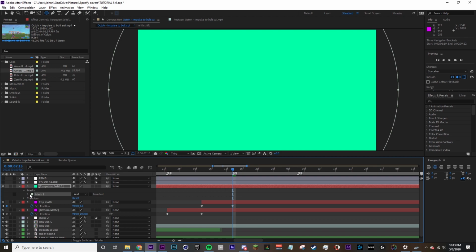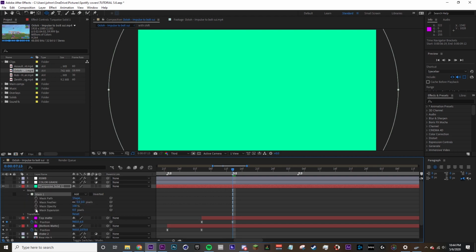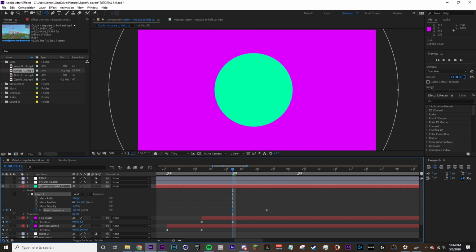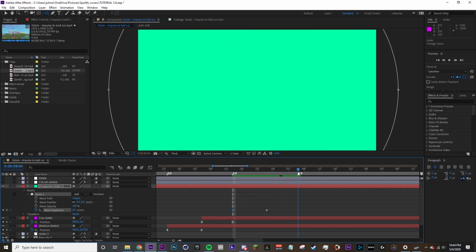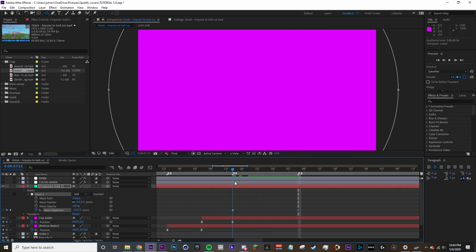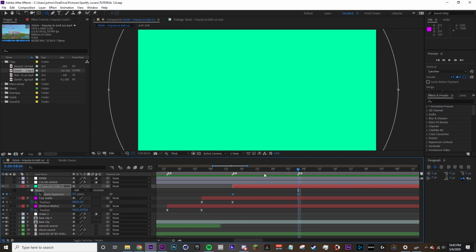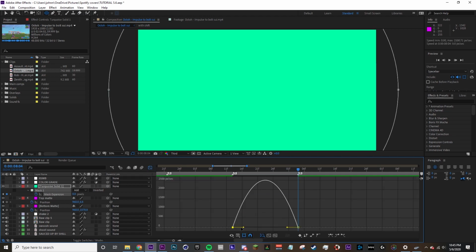And if we untwirl this so that we can see the mask, and we just click on Mask Expansion, then we can have a keyframe set for that. And now if we drag this, I just want to drag this all the way down so that it's not visible. And now we got this animation of the circle opening up, and I can put it to finish at the 6th marker because this is a pretty short amount of frames here. And I'm going to select these keyframes, click F9, go into the graph editor again, and just drag it for a left side influence.